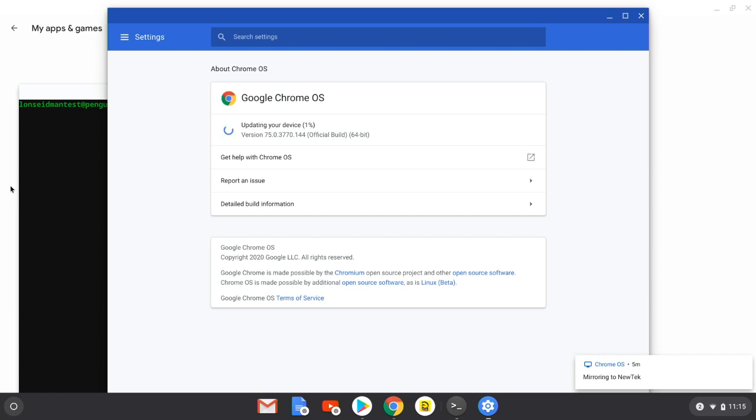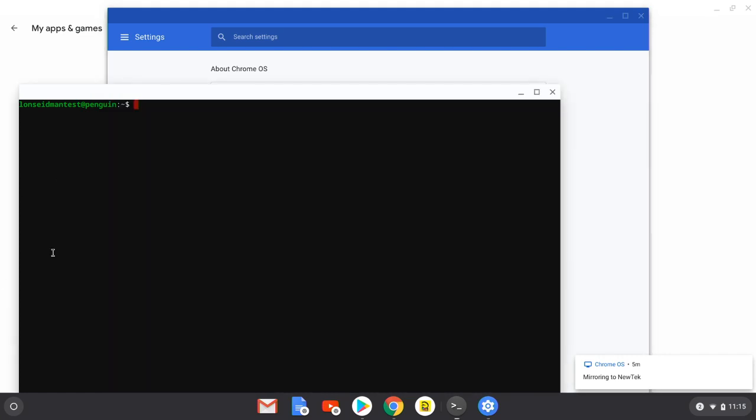Someone's asking if Linux apps run in tandem. Yes, they do. In fact, we could just type in this command. And this is the one thing with Linux: if you want to get apps installed, you have to do it through the command line at the moment. There are some things you can install through the command line to be able to visually install things, but there are some commands that you have to get to know. So first here, we'll just install LibreOffice.